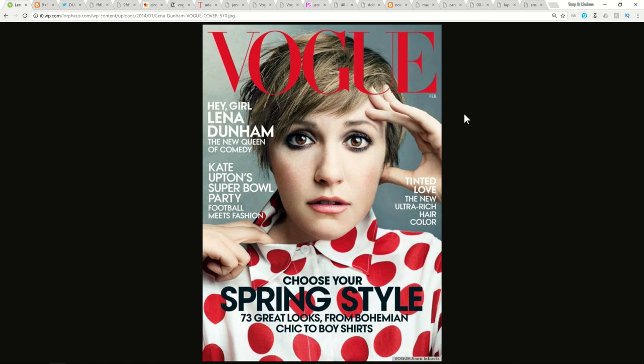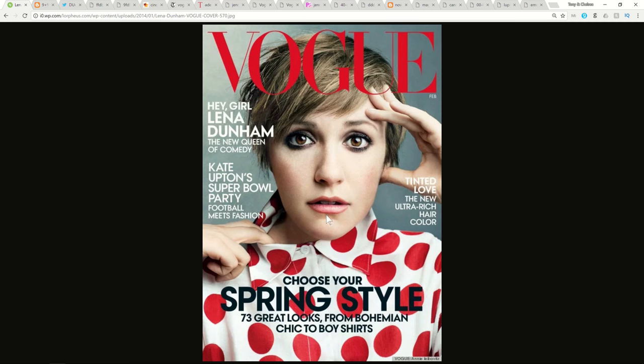Let me tell you why I can see that. Let's just look at her face and divide her face in half. We can see camera right — that side of her face is far brighter than camera left. So that tells me the light source is off to the side here. I can also see — look at the shoulder and look down here — you can see this is brighter than here.